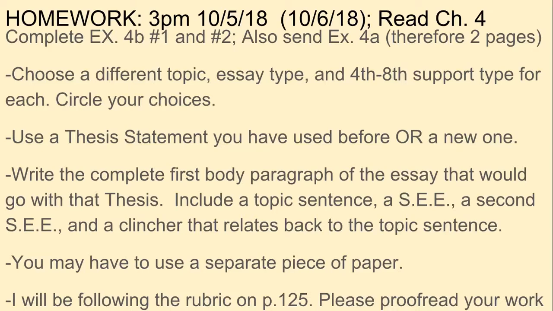I will be following the rubric on page 125 in your student book, so you can see what kinds of things you can check off for yourself as you're writing them. Also, please proofread your work because I will be following that mechanics line in there. So you want to be careful to catch those. Sometimes you're going to miss one. That's okay. You won't be missing any points if you have 1, 2, or even 3 grammatical or mechanics problems in each paragraph. So take the steps that you can, have someone proofread it, or whatever you can put into play there.